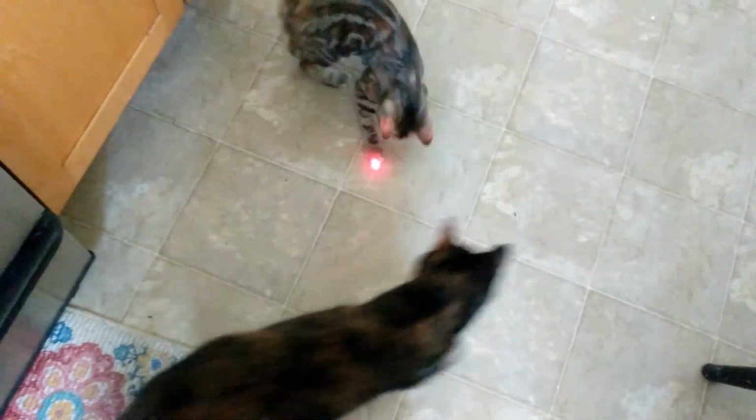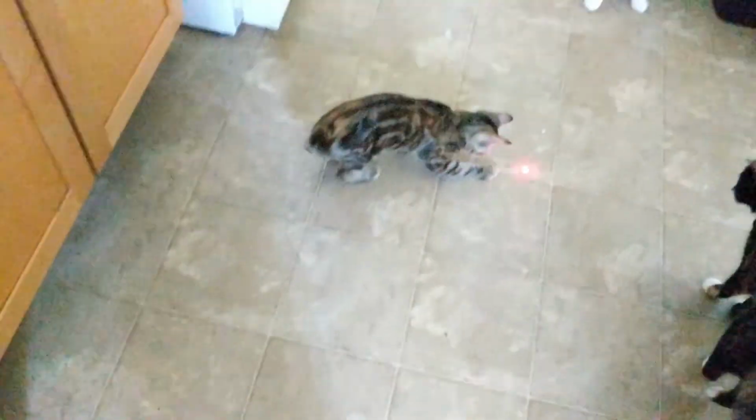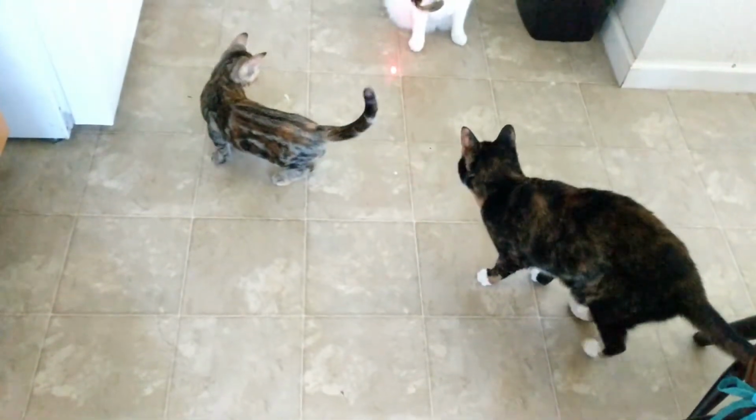Now, plastic litter boxes usually are only good for about 1 year, depending on how many cats you have and how often they are using that litter box. Unfortunately, plastics do eventually start to absorb the odors, and sometimes they get scratched up at the bottom, which allows bacteria to sink into the plastic, and after a while it makes it almost impossible to scrub out.